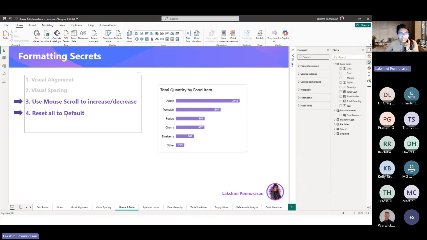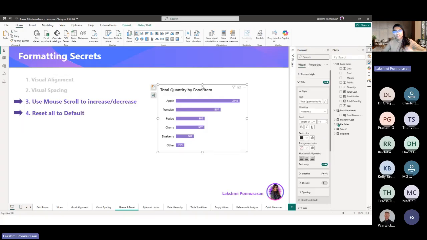Another quick tip right here is, say you have a beautiful visual, you did a lot of changes, you made it colorful. So everywhere you see purple, that's because purple is my favorite color. But then suddenly someone comes to you and tells you that this doesn't look good. Can you go back to the initial stage? Now, you do not have to create the visual from scratch.